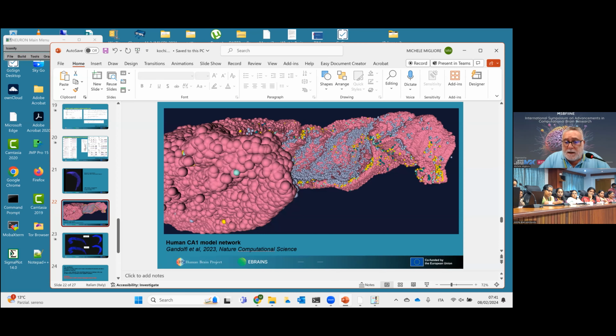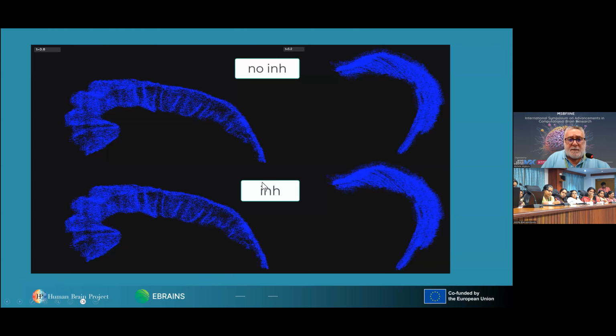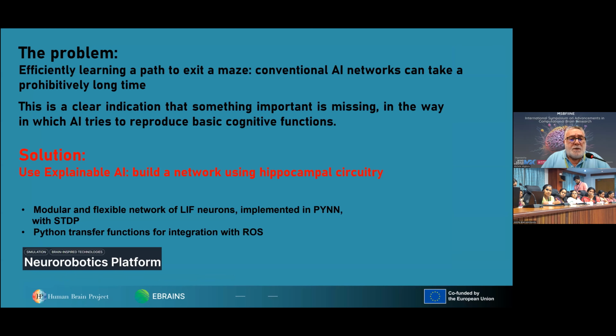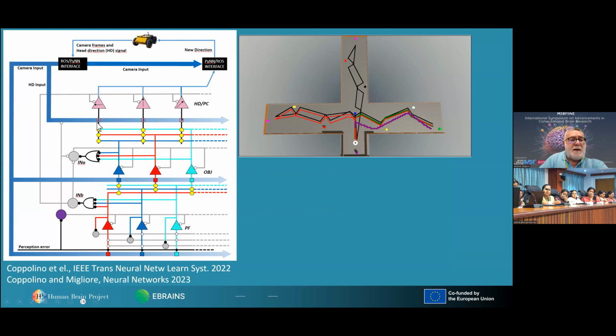And we also did robotic applications using the circuits. So what we did is to implement a very small circuit, implementing the basic circuitry of the hippocampus: object cells recognizing blue, red, and cyan, and direction cells recognizing the direction. We put together, using our intuition, a small circuit of about 40 neurons, and connected it to a virtual robot. And of course, with synaptic plasticity, the synapses are going to evolve during exploration. We connected it to a robot going through a virtual maze.